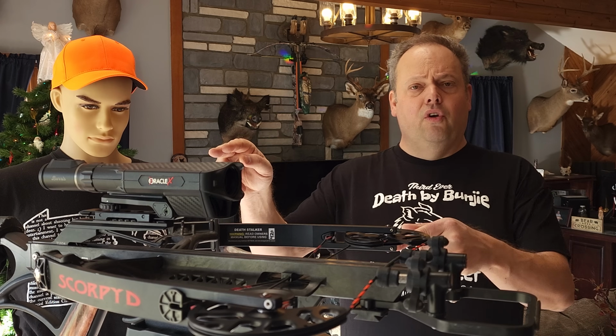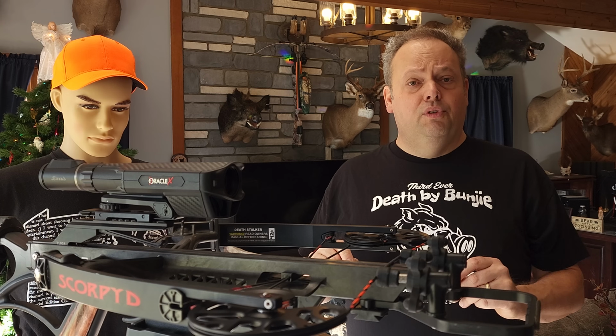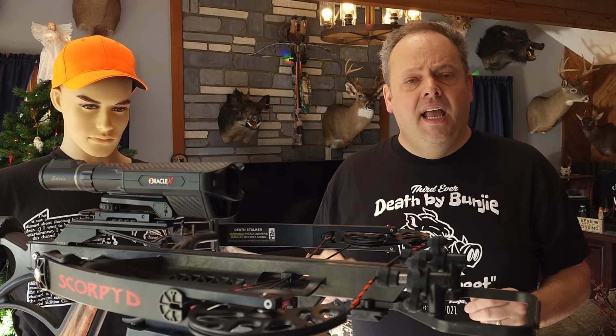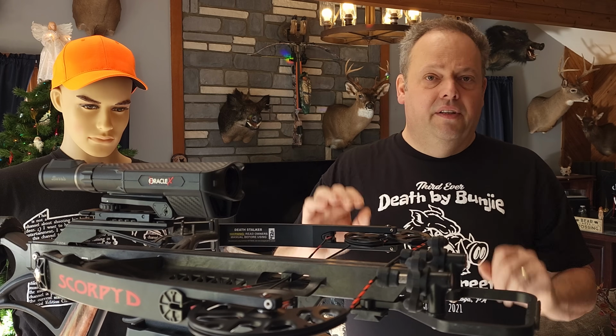Let's talk about the Burris Oracle X, shall we? This is the perfect crossbow scope because it helps you make accurate shots. It helps you make long shots accurately, and it helps you make short shots accurately. It does it all. It combines a rangefinder with a scope.